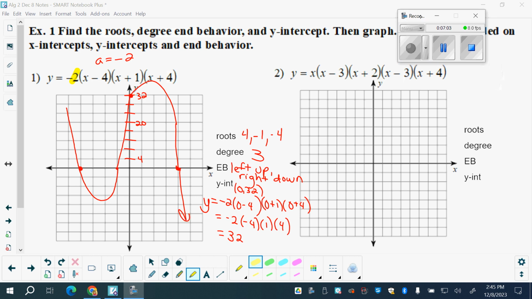So what are my roots on number 2? Oh, this one, sorry, we're going to change this one to a +3. I'm just changing this for you. You won't have one where they're the same like that. I meant to make that a plus. So I'm just going to pretend that was a plus.